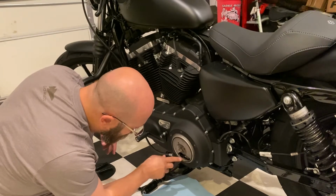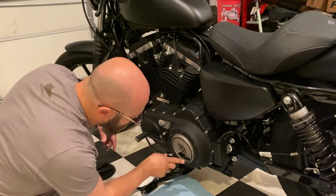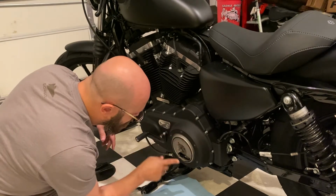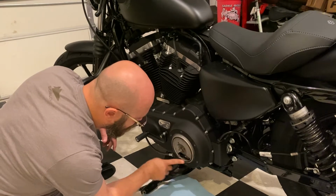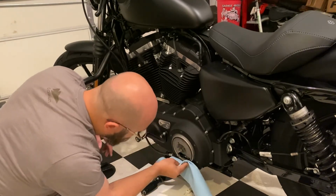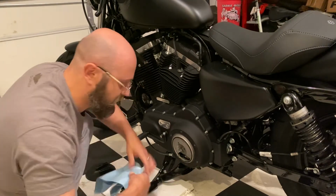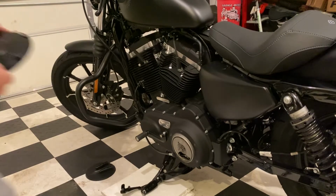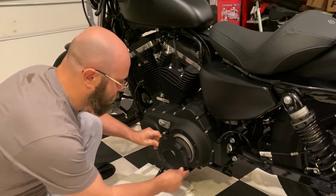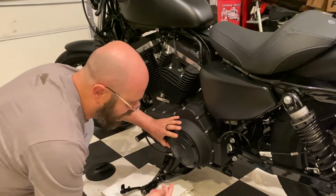What we're going to do is take a little bit of oil, inspect the gasket, and make sure it's still in place. Take a little bit of oil and put a little bit over it. All right. Wipe any excess that may have dripped. And let's get the new cover. As we put this on, first we're going to hand tighten.